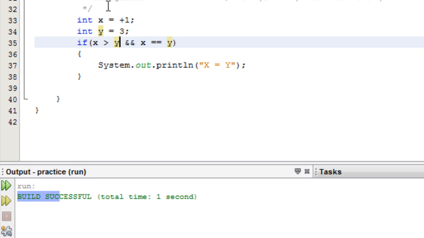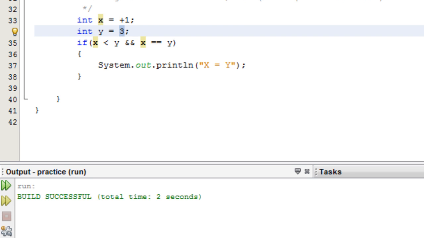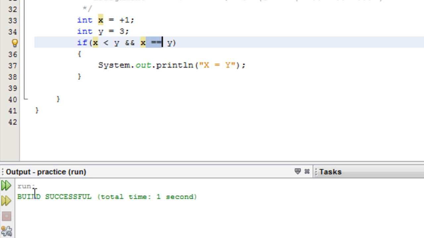We know this isn't true, so when it runs through, it's not going to give us either one of them. Let's make this one true, so I can show you. x is lower than y, and as you can see, it has to hit both of these. And it doesn't, because x is not equal to y. Therefore, it doesn't print it.